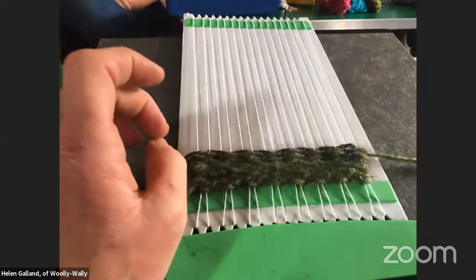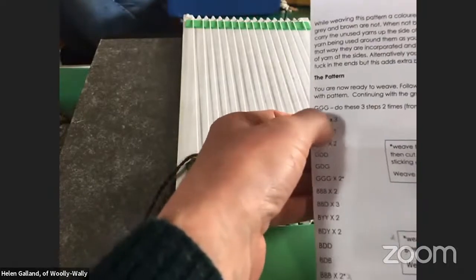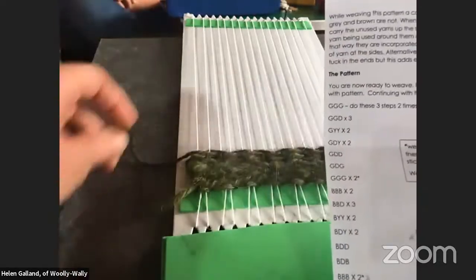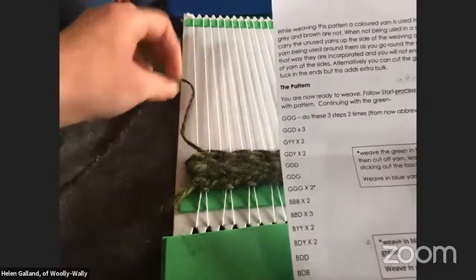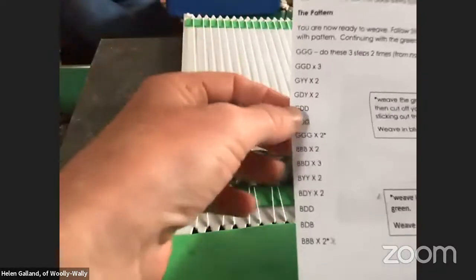Right. Are we caught up now? Excellent. So, right, we're on to the next step. So, we've done 3 times GGD. We've got another colour to introduce now. And we're going to also miss out the dark brown for a couple of steps, but that's okay. We're going to keep on moving up, retaining that fibre in as we weave so that it doesn't get left behind. We're doing GYY, which is your grey.